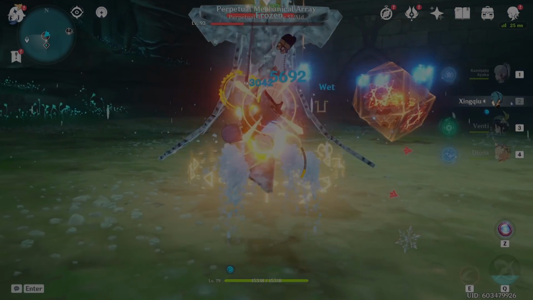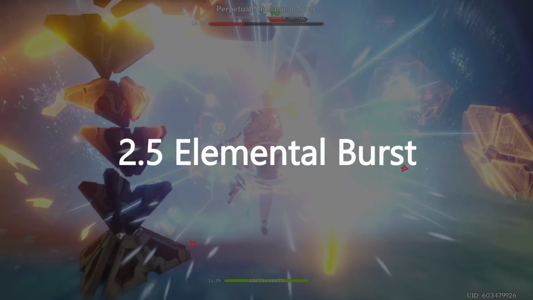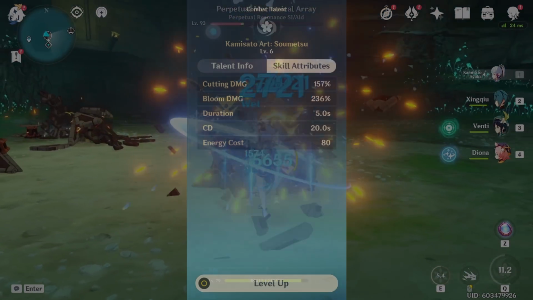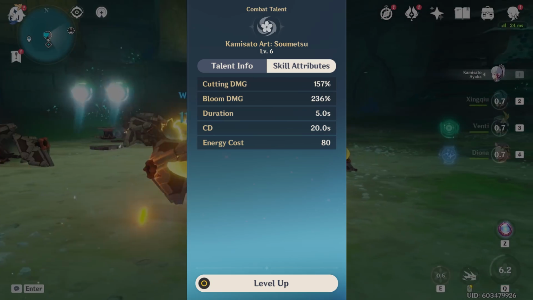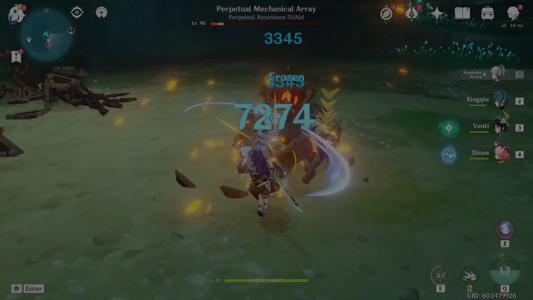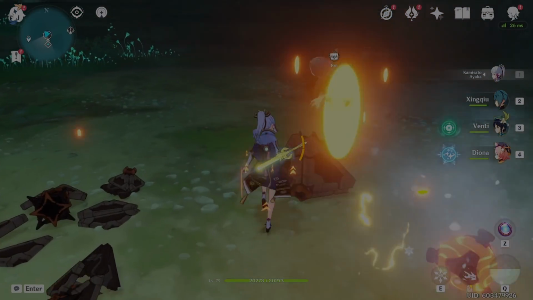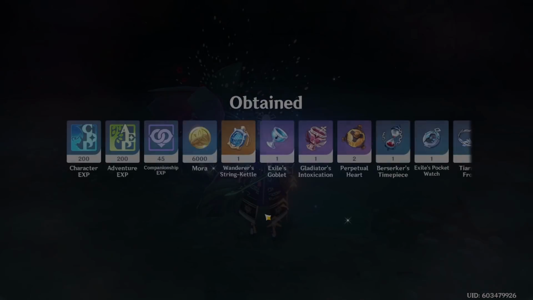Again, this is for people who want to maximize her damage. For Elemental Burst, it's going to be Ayaka's main source of damage. There are 20 hits in total. The first 19 hits are considered the cutting damage. If you look at the damage numbers for her ult, you can see that the first line is cutting damage and the second line is bloom damage. So the first 19 hits of the 20 hits are considered cutting damage, and the last hit is considered bloom damage. So overall in total at level 6, we're looking at a 3219% damage multiplier, which is insane.